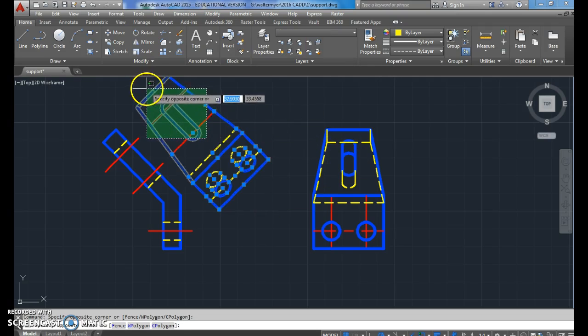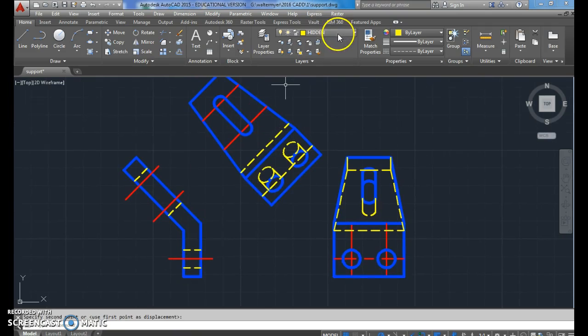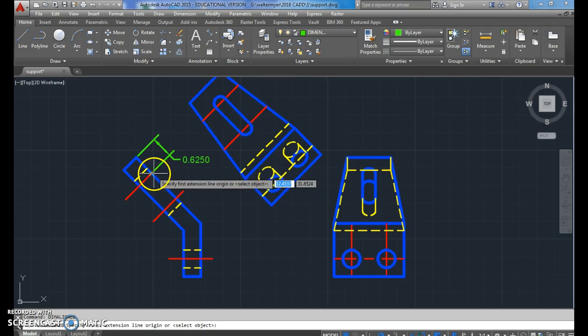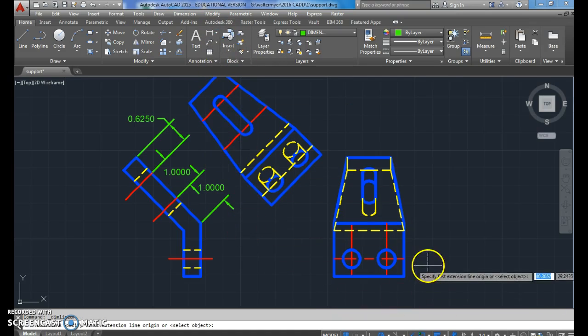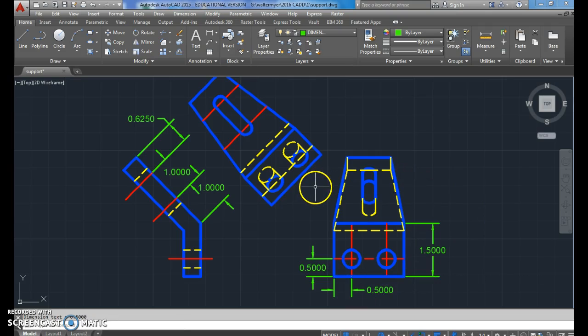Try and get most of this in one selection. Alright, let me do a line first, here to here. Right here, move that up, and that should be another inch here to here. So I have all that spacing. Let me get back to linear, inch and a half, inch up, half inch in. They're symmetrical, so I'm okay with that.